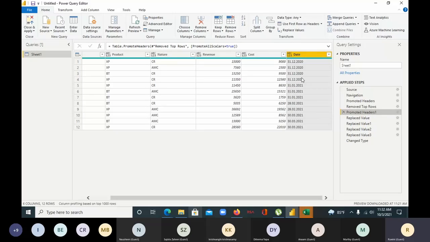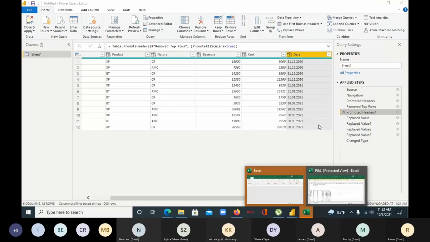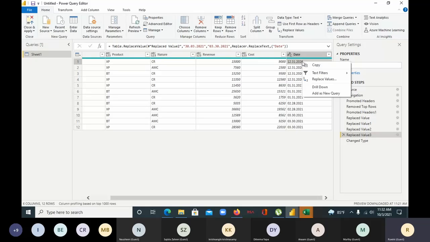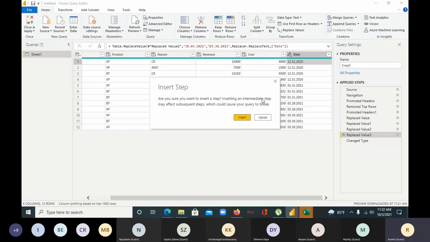I should have corrected it in the Excel, but since it took a long time to open, I just replaced each date into the US format. You can simply right click, you can see replace value, or else in the home ribbon you have replace value. So when you go there, whatever is given would change.